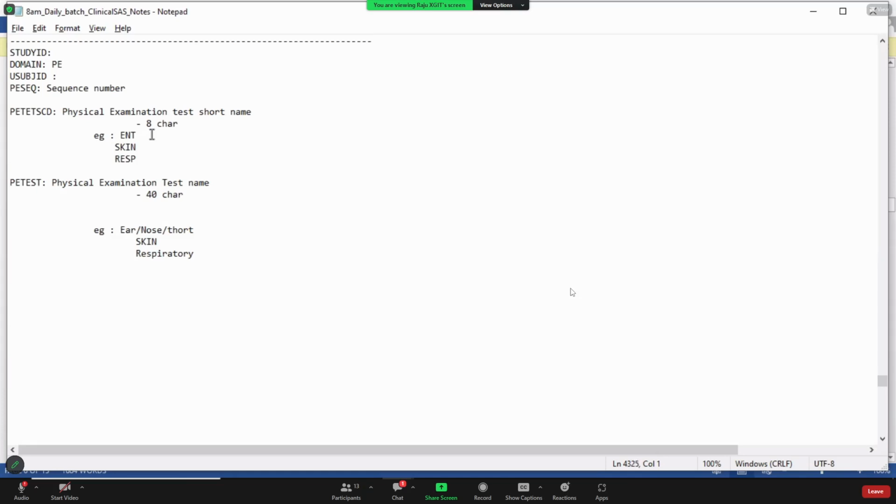Okay. And you still have the PE category variable. Same type of variables. Physical examination category. So which category does a particular test come under? Is it the general category?